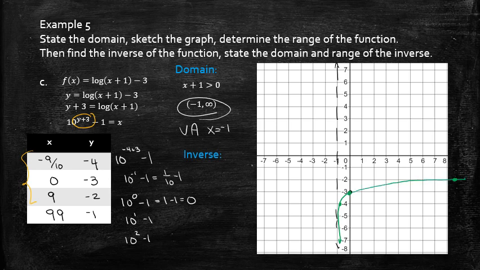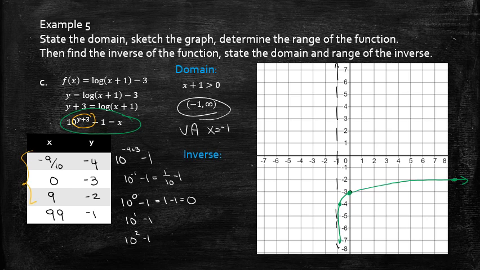So that's why it's good to rewrite the equation exponentially, because sometimes getting these coordinates can be tricky. I want them to be nice whole numbers or a fraction that makes sense. So if you're talking about base 10, then having the fraction negative 9 tenths makes sense. Okay, so here's the graph of our function.